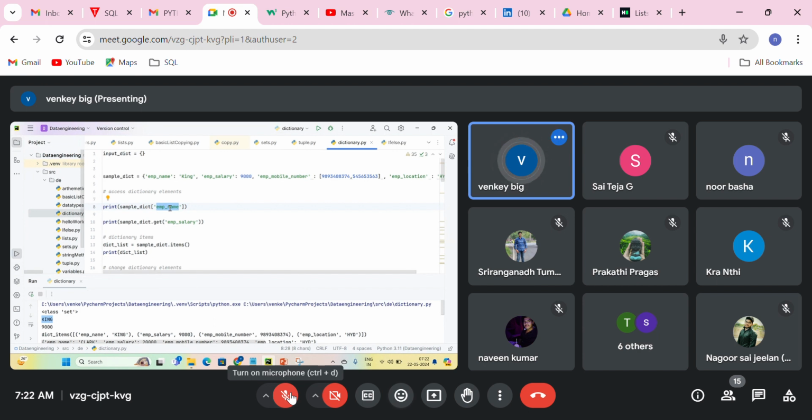So fine. The next thing is, hey, Venkat, you are telling all these things, now I want to go with the indexes. I don't want to go with the keys. I want to go with the indexes, and I want to slice my dictionary. That is my requirement. So how will we solve it? If that is your requirement, then you have to convert your dictionary to a list. Converting your dictionary to a list is a little bit confusing process, so come along with me. I'll explain in great detail.